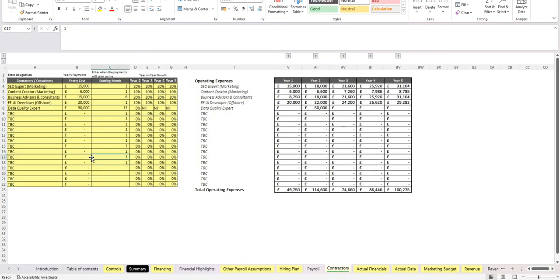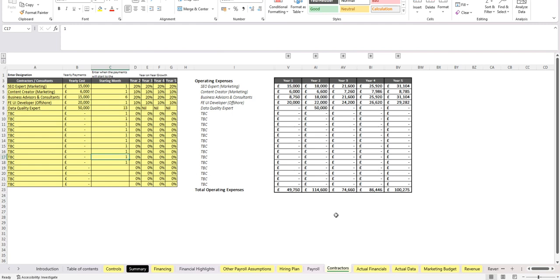So it's very common at the beginning of a startup that you have a lot of outsourcing activities, right? You have marketing in most cases, you have development, maybe some advisors, okay? So here we have the contractors, and contractors are different from full-time employees because they hit your OPEX. At the same time, when you don't need a contractor, you have a 1 or 2 months notice, then you lay off this person, okay?